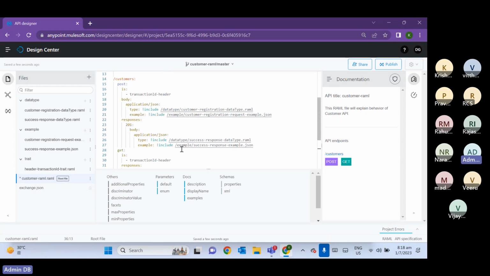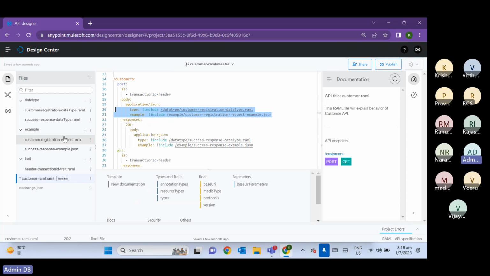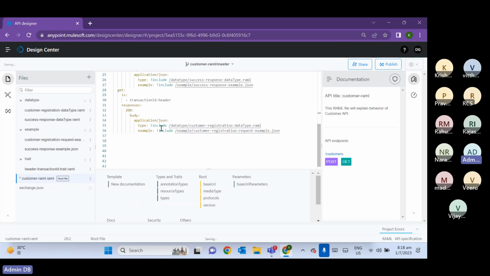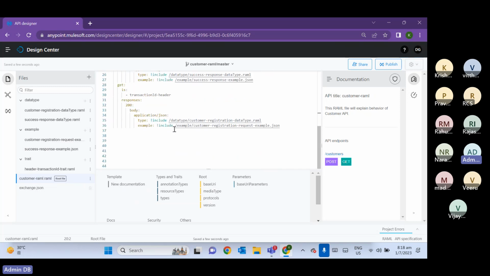So you can see here, this example and data type we defined here, like we defined here, and we are using here also and here also. Here we are using it for the request part, and here we are using it for the response part.